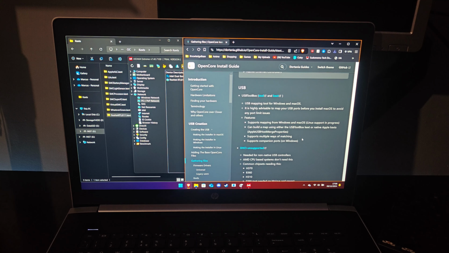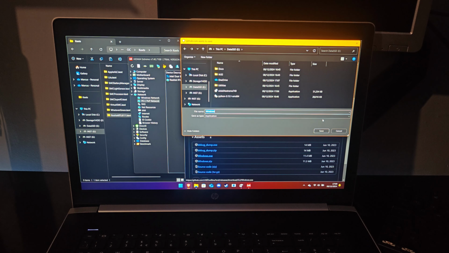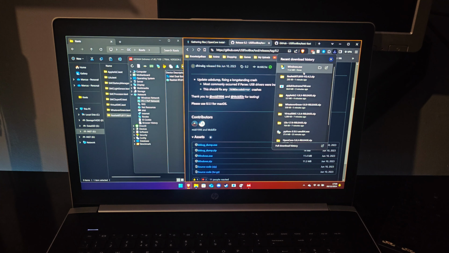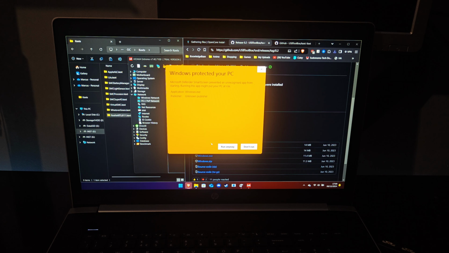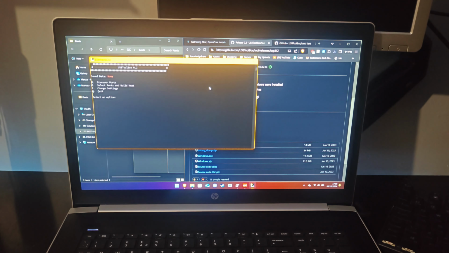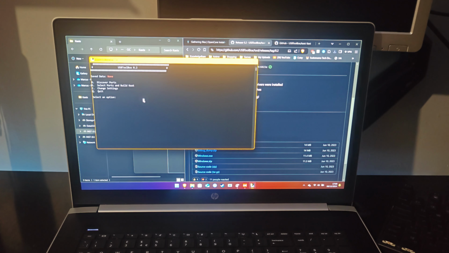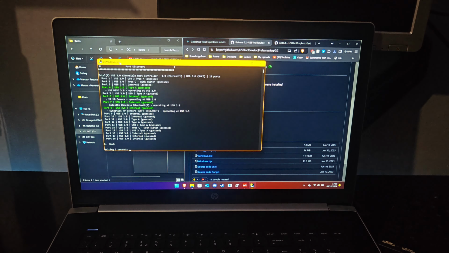Okay, so we now need to map our USB ports. Debug dump windows.exe, please. Damn, it actually didn't complain about me in that time. So I think what we do is run this, and it's meant to create a kext. Discover ports. Oh, it's not 1, it's D. Getting controllers. This is also new.